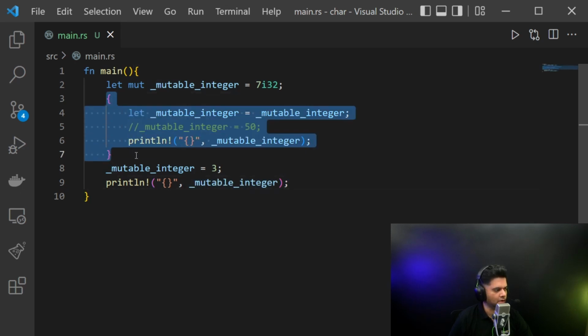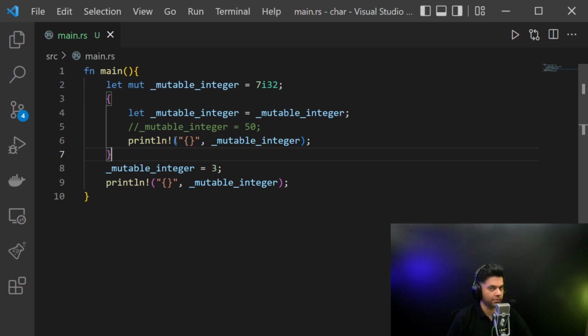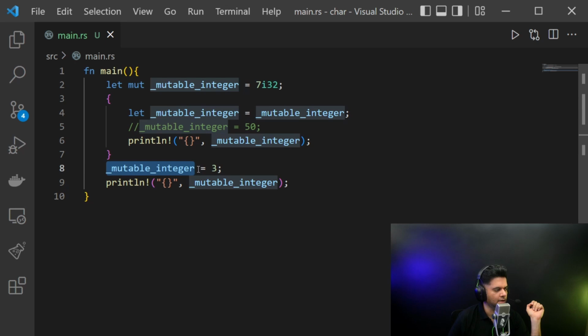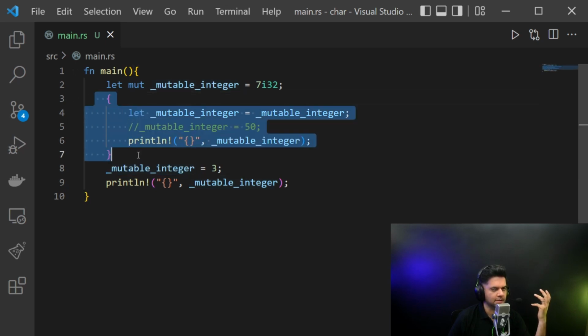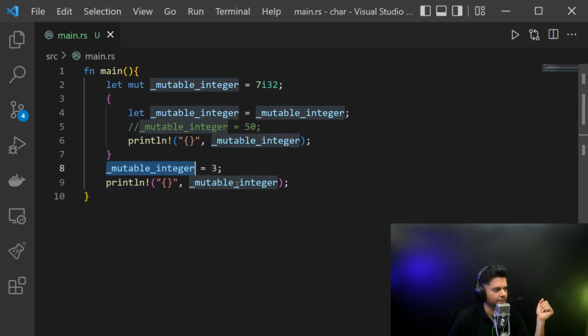And in this code block, before I talk about it, remember that this variable, mutable integer, acts as if this code block does not exist. And that's what happened here, right? But inside this code block, you had access to this mutable integer, but then you assigned it to mutable integer again, and that froze the value. Now if you try changing it, you can't change it. And when you print out the value, you get 7 because that's what it was to begin with, right? So that's how you got 7 and 3 in the terminal.